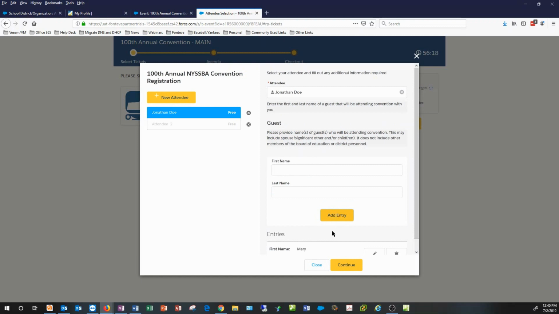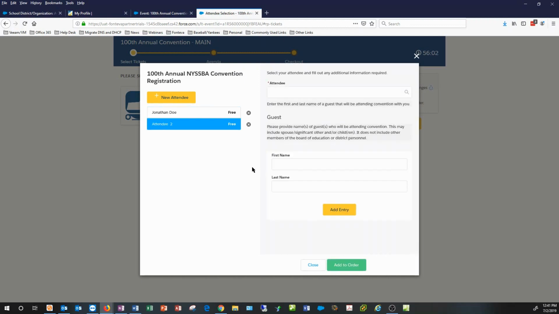If you are only registering one person, the button you will see where this Continue button is will say Add to Order. If so, those instructions will be upcoming later, after I show you how to register more than one attendee. If you are registering more than one, you will click the Continue button at the bottom of the screen.